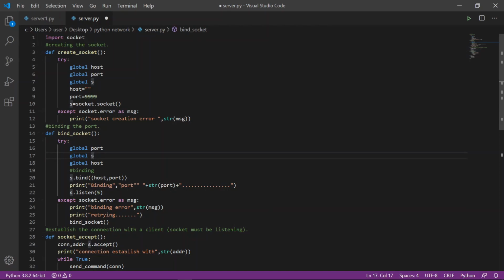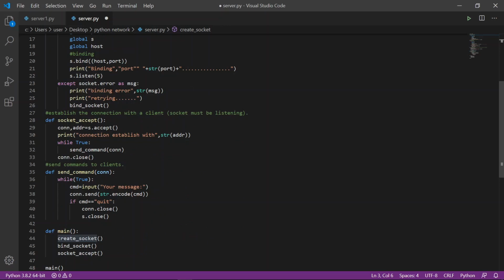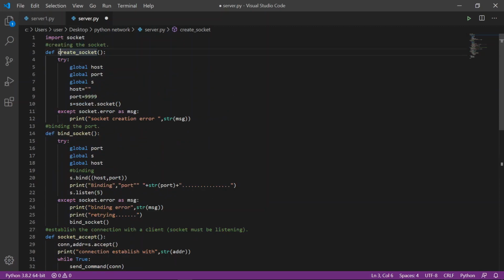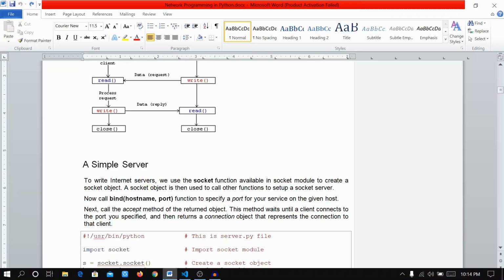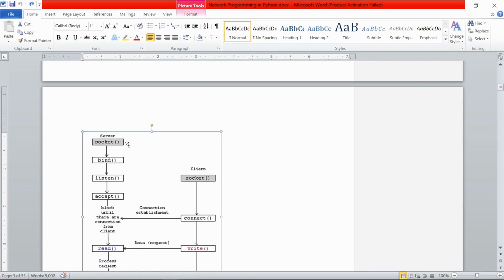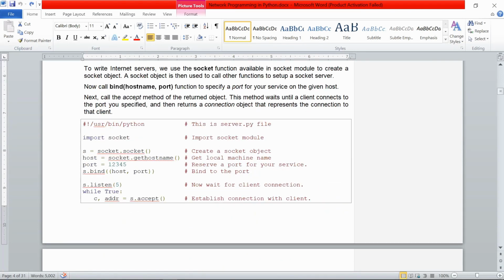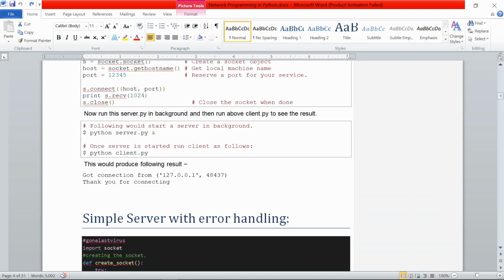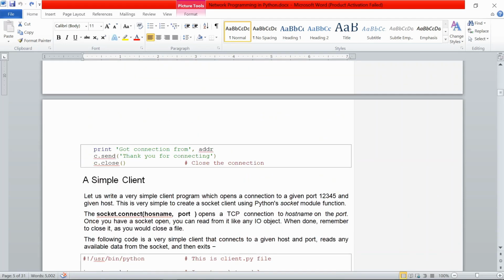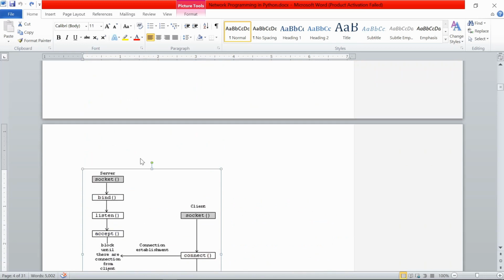In this session we are doing only two functions, creating a socket and binding a socket, and in the upcoming session we will do accept and send command. This figure is very important, and I will provide this document in the description. You can download it and check it out.